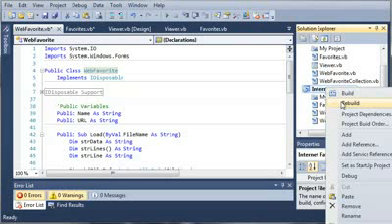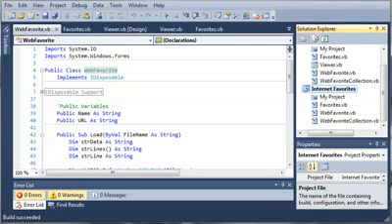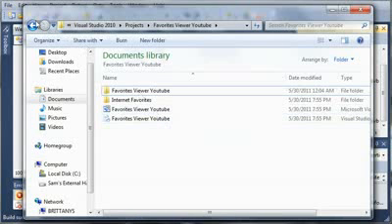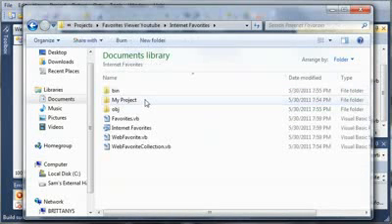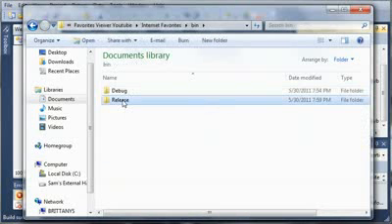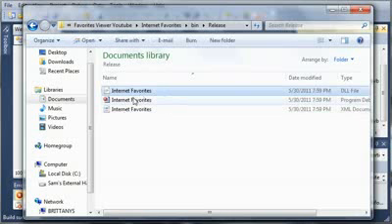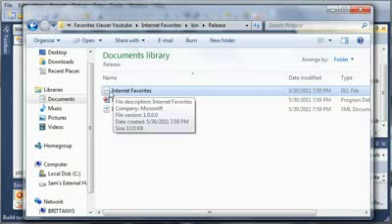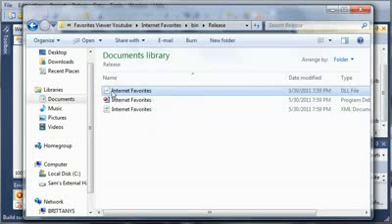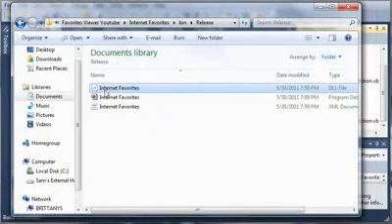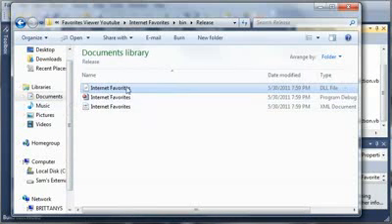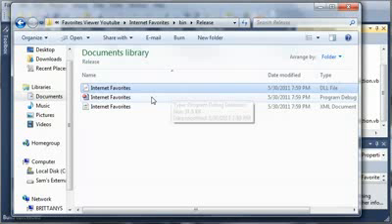So now we'll go ahead and try to build it again, and you can see that it says build succeeded. So let's go into our Internet Favorites. We'll go to bin and then release, and you can see here is our Internet Favorites.dll. Now yours will probably have a different icon because my icon is set to open with ILSpy. So here's our Internet Favorites DLL, and we can use this in creating new applications now whenever we want to be able to access our Internet Favorites and get the names and the URLs and store them in a collection.